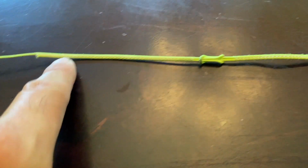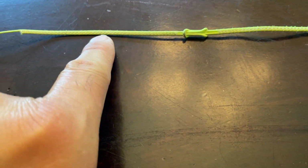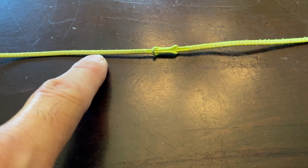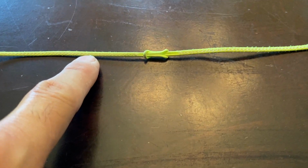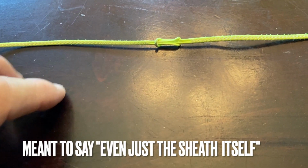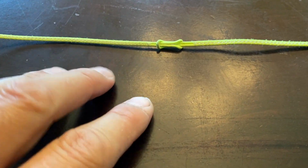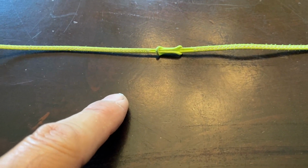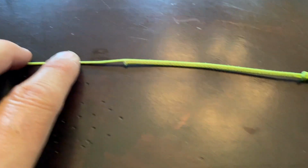So the polyester doesn't lend much strength to it. I argue that that's not quite true. And one of the worst enemies of these cores is dirt getting in there, particularly sand and grit. It can wear out that inner core. And even just the core itself has a fairly good amount of strength. So in order to get to those big line ratings, like your A-line ratings of 300 kilogram breaking strength, it's best that this line's in good condition.